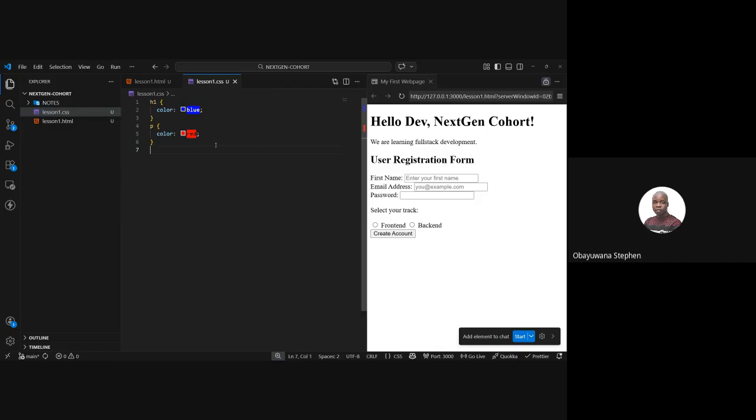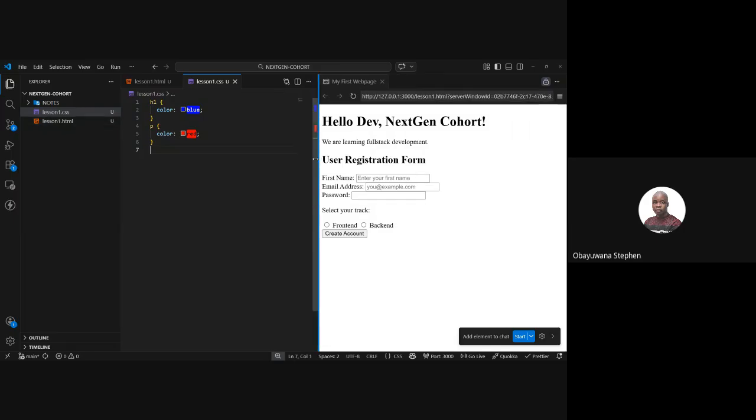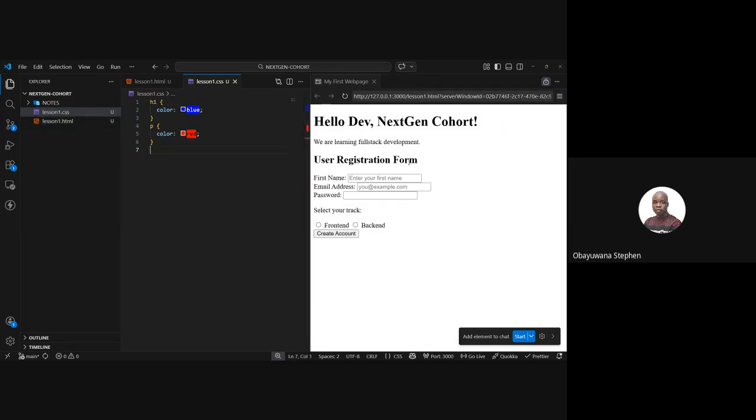So right now we've added our CSS to our external file. But if you look at our web page, you see that the style is not being applied on the web page. That's because we've not linked our CSS file to our HTML document.